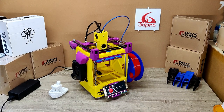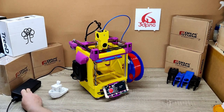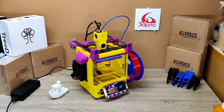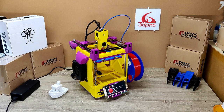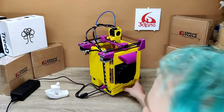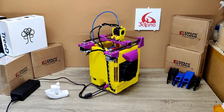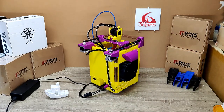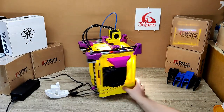Power-wise I'm running an 8-amp external brick — it's overkill and I'm fully aware of that. I can use a smaller one, but I wanted to have this because I might go with a heated bed in the future. Mine is plugged into the back with an XT60 connector just because I trust those connectors with handling the load of that CHC Pro, which is 115 watts. And I also have access to my Orange Pi Zero, and a light switch for a light bar that I've installed in the front.